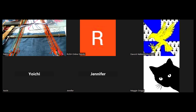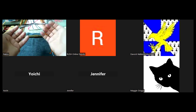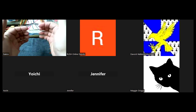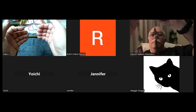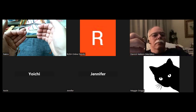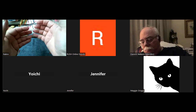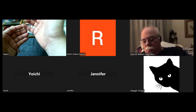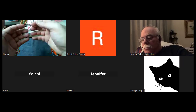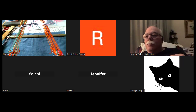So Jennifer, to the difference between European and Japanese loop braiding. Both techniques, you can do with the palms facing or palms up, whichever you end up being more comfortable with. Either hand-holding method will work. European will use the index finger as the operator, and you'll go through the loops on the same hand and grab from the pinky, so you're building it from the inside out. And then Japanese, your operator finger is your pinky, and you're going through the loops of the opposite hand and grabbing that loop from the index finger, so you're building it from the outside in. Does that make sense? All right. Nice.